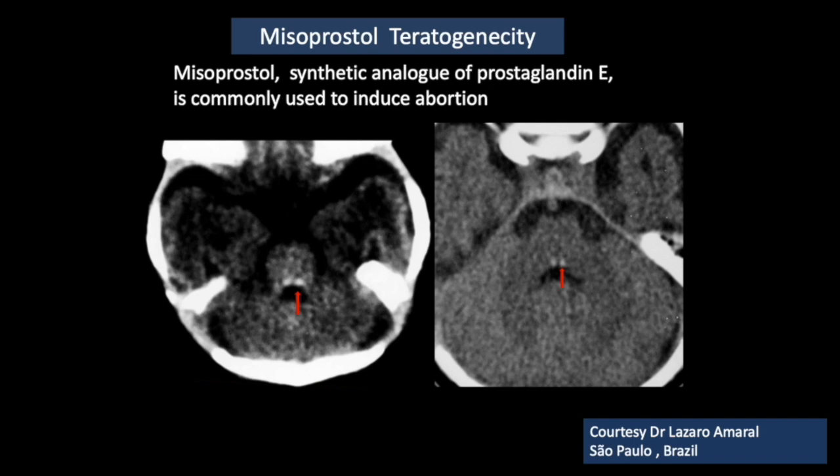Misoprostol is a synthetic analog of prostaglandin E and is commonly used to induce abortion, specifically in many Latin American countries. In cases with unsuccessful abortion, vascular disruption and increased uterine contractility are the proposed mechanisms of injury resulting in prenatal brainstem ischemia affecting several cranial nerve nuclei. Ischemic necrosis and calcification of the facial and abducens nuclei can manifest as Mobius syndrome.